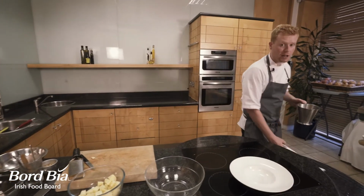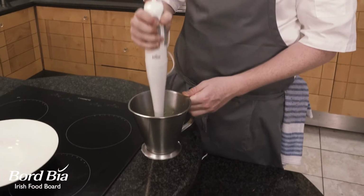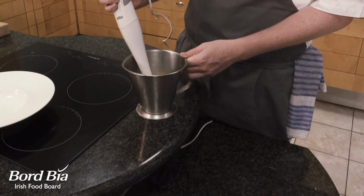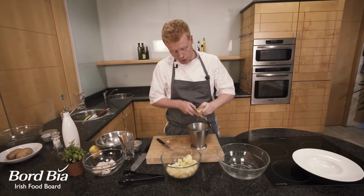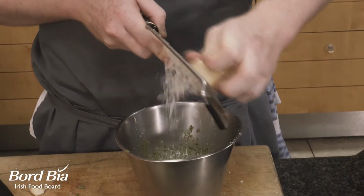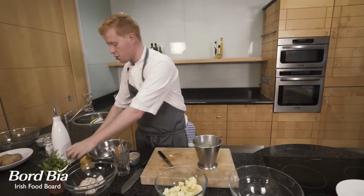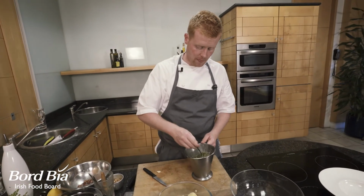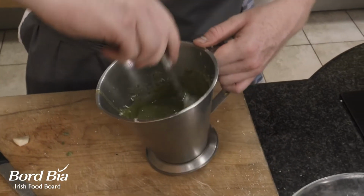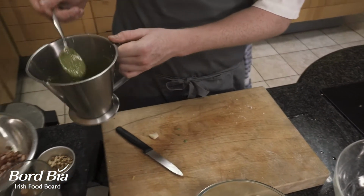All we do then is use a hand blender. I'm going to use a hand blender here. And we're just going to use the oil to blend it all together. So now we've got our oil base to our pesto, and all we're going to add is loads and loads of Parmesan cheese. What the cheese will do is thicken it up and add that lovely moreish flavor to the pesto. Once the cheese has gone in, we just get a spoon and we mix it all together. And that is going to form the base of our potato salad.